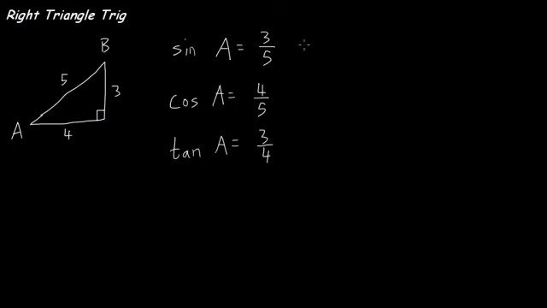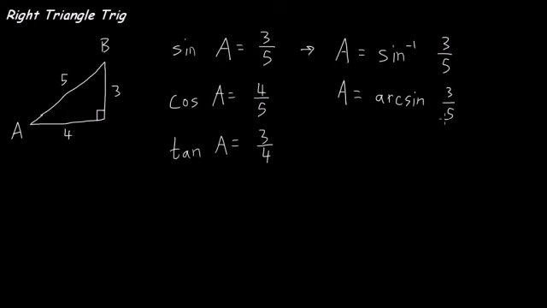The answer is we have to use the inverse functions. So, for example, if I take the inverse sine of both sides, I get A equals inverse sine of 3/5. So inverse sine means do the opposite of sine. So we typically write it with a little -1 exponent here. It's not a reciprocal. It doesn't mean the same thing. It means the inverse sine. Or another way to write it is A equals arcsine of 3/5.